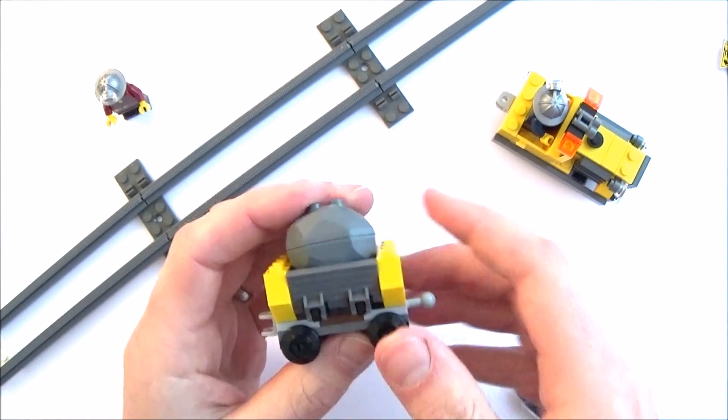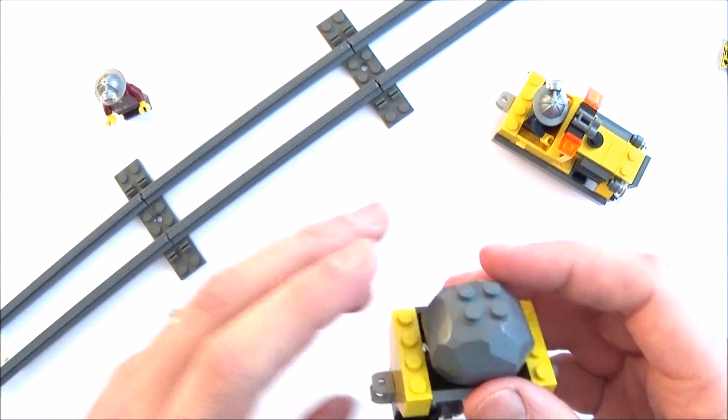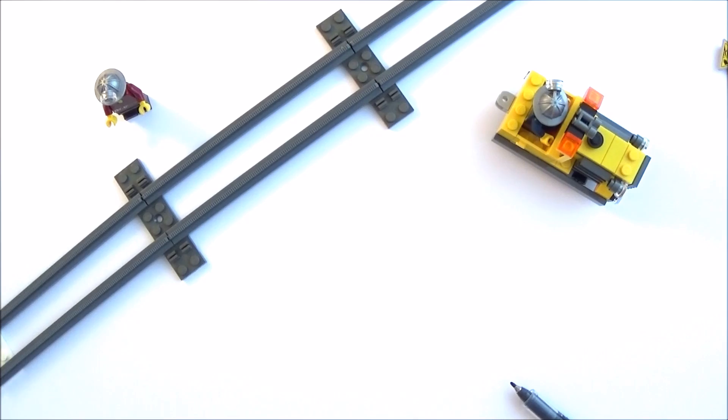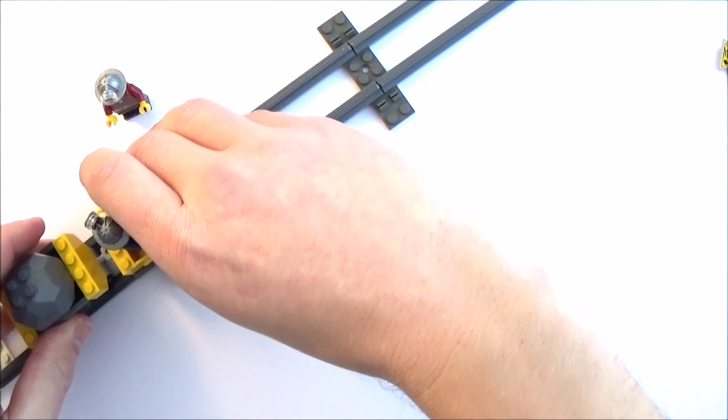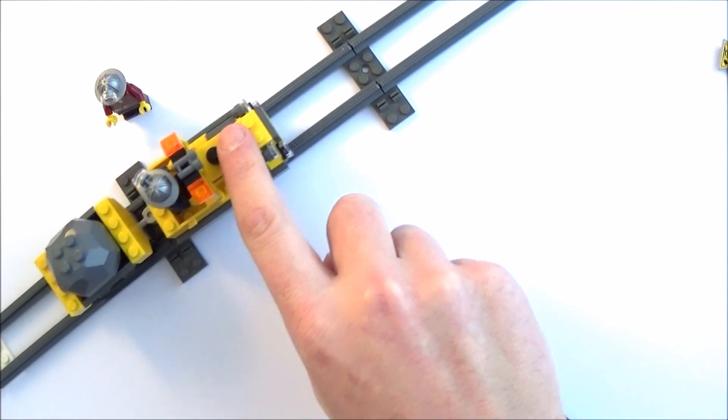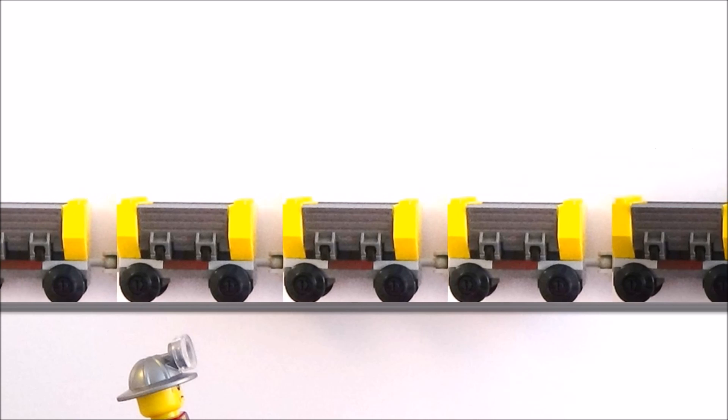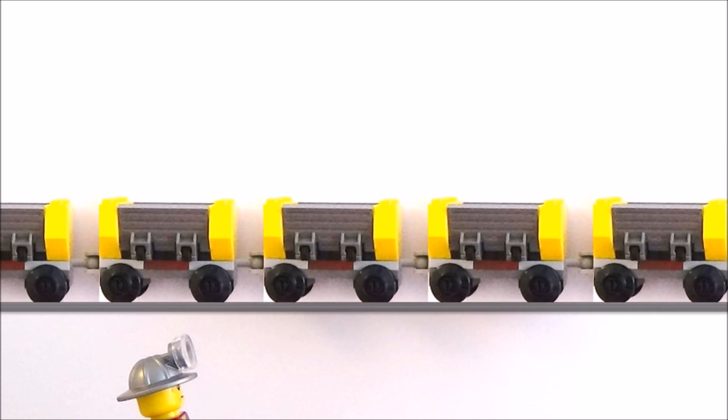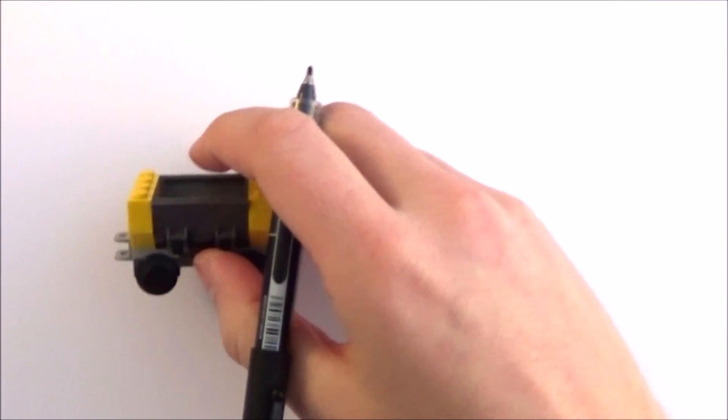What we can think about is maybe the length of a train carriage and also maybe how many train carriages go past someone who's counting every second. If you know the length of a train carriage and you know how many go past you in a second, you can work out how quickly that train is actually moving.